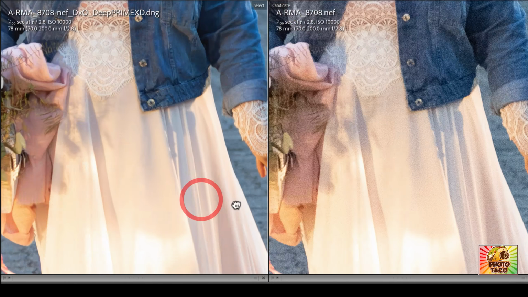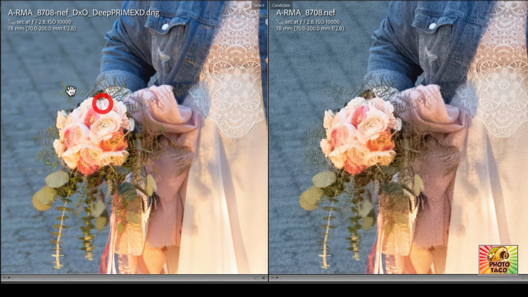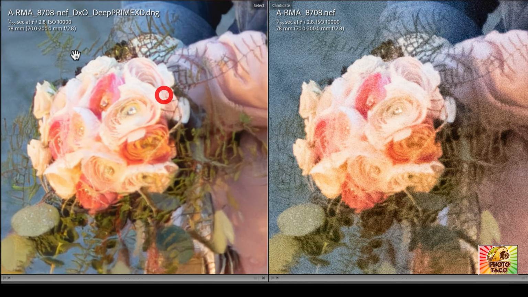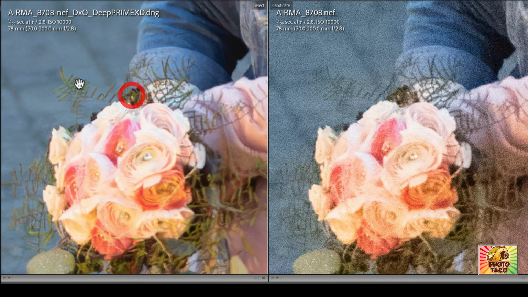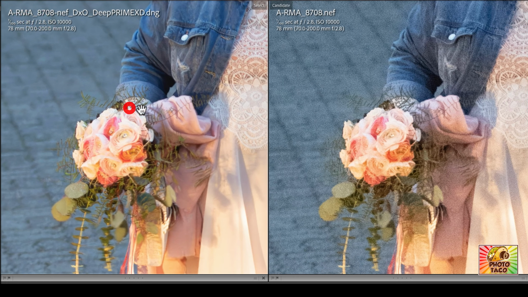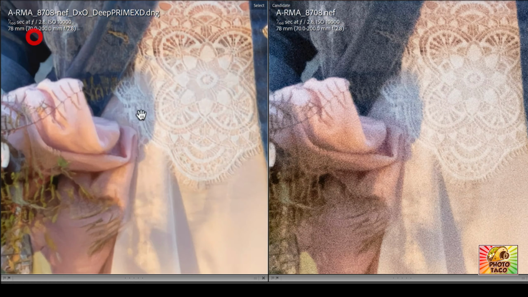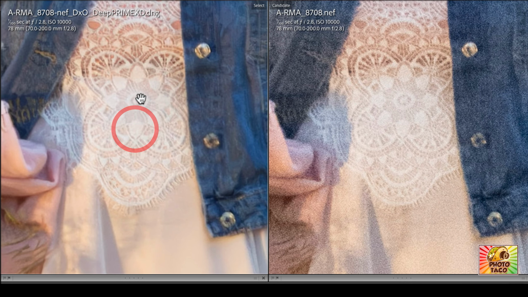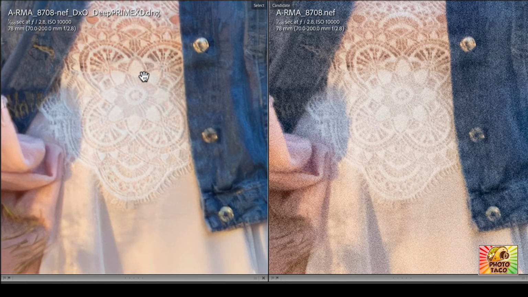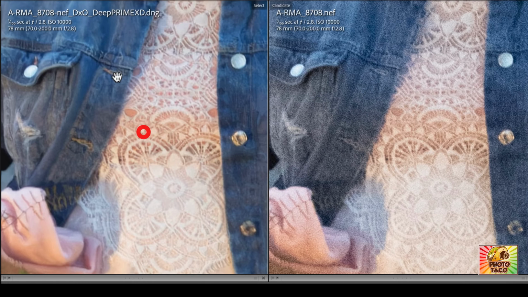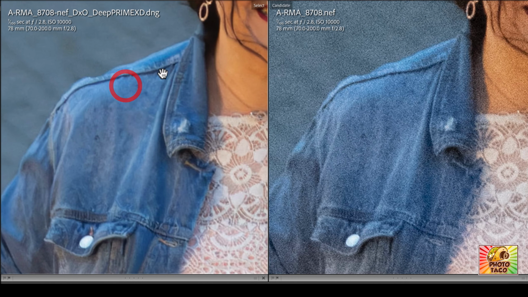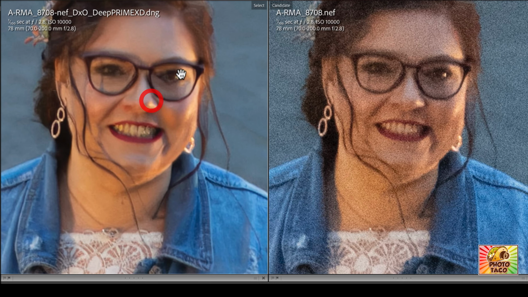So overall, PureRAW 3, oh, and look at the flowers. Yeah, those flowers are much better. That's probably a lot closer to what it actually looked like. It did a pretty decent job, especially at 100. It looks really good. And 200 is almost unfair because we don't really see things that close, even when we print, unless we're printing really, really large. We've retained a lot of the detail here. So far, I think the DxO PureRAW 3 is the best.